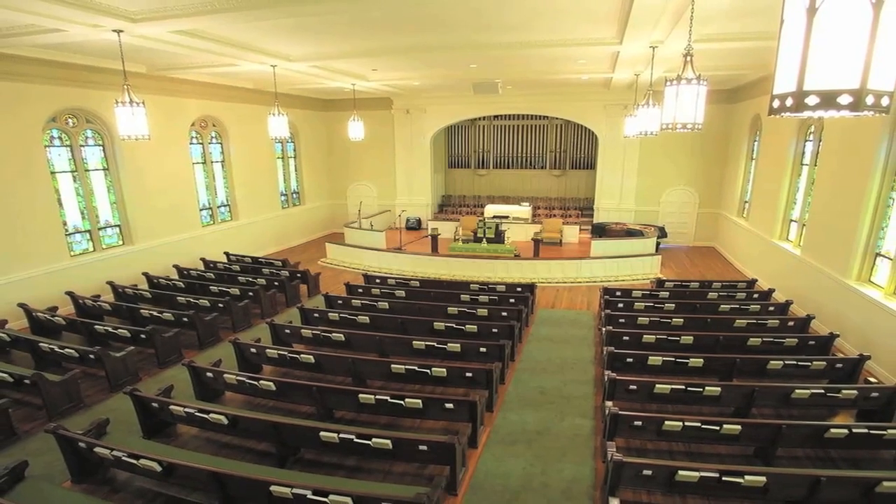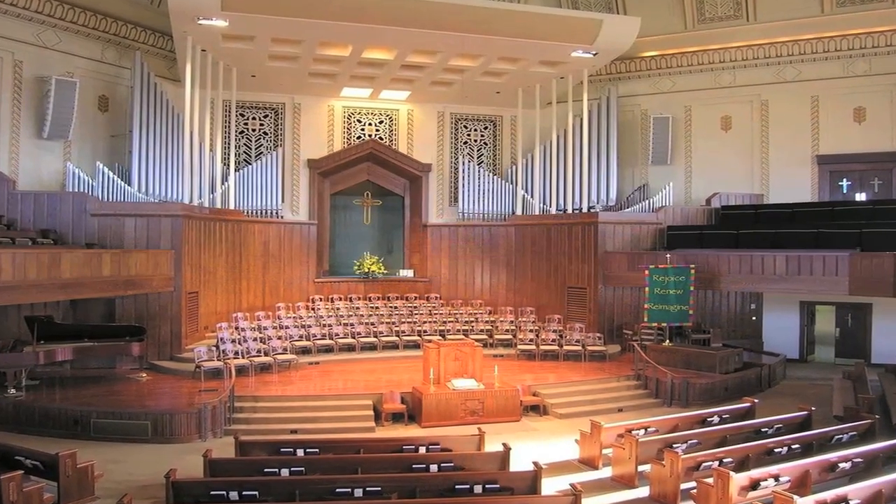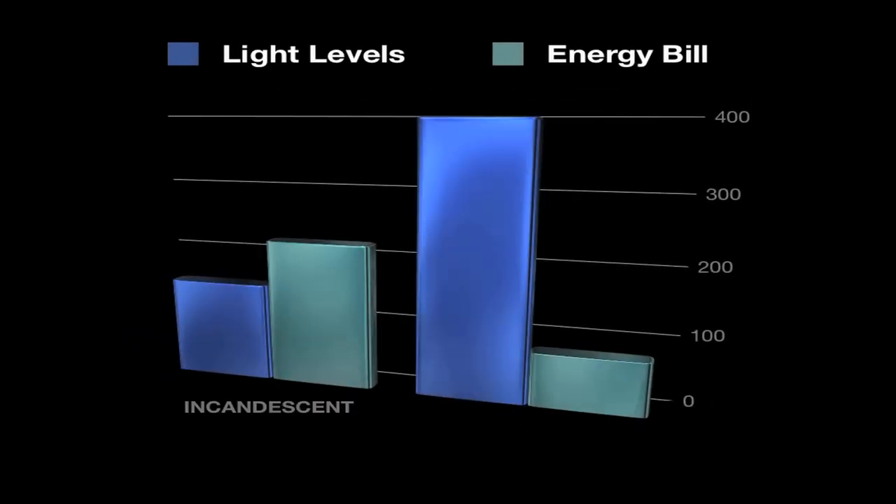Here's a welcome surprise — lighting your worship space may be the best bargain in the house: better results for less money. Church Interiors has proven that updating church lighting to today's worship standards saves on energy bills. You get higher light levels at lower total wattage and a performance increase of three to four hundred percent.